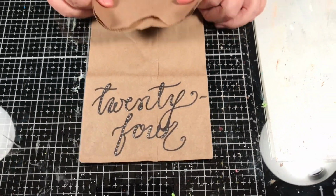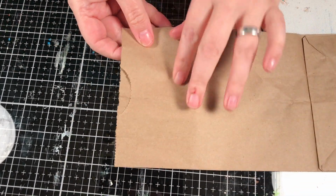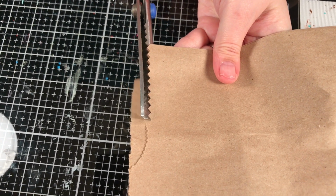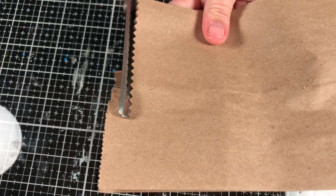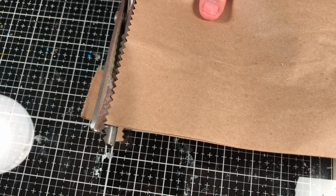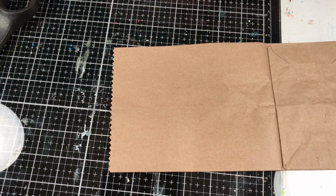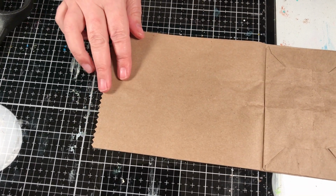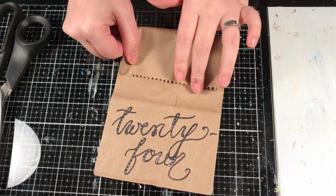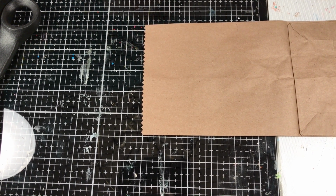So I'm going to be folding this over, but I don't like that little notch there that's in the bag. So I took my pinking shears and I just cut across. Now if you have a border punch or even a border die, you can run it through a die cutting machine. Anything just to give it that nice little edging. Now because I'm folding it over, when you do that, it blends in. So I wanted to highlight my little edge there.